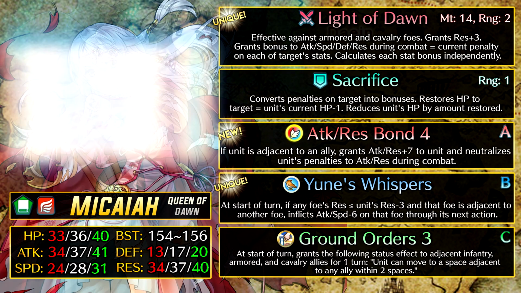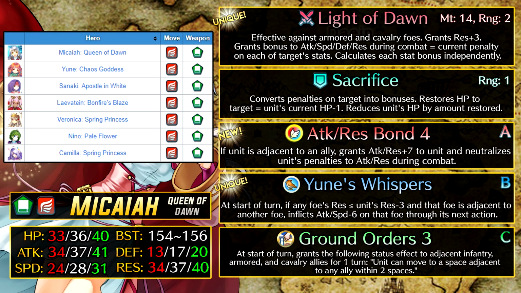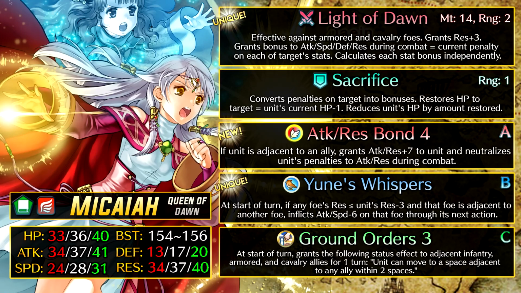Lastly, she's a green tome flyer. She's one of 2 green tome flyers currently that is in the permanent summoning pool, so her typing is quite rare and she's the most unique among the 4. If you guys do not know who to pick, then I would highly recommend that you pick Micaiah.